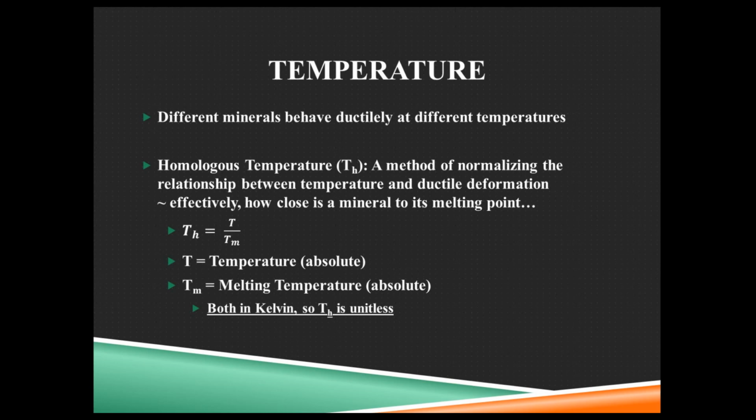It's always going to be between 0 and 1, because 0 would imply that you actually have something at absolute 0, and if you pull that off, quit taking this class and go claim your Nobel Prize, because we can't do that yet. On the other hand, if you have a value of 1, it means you melted your object. So it's no longer solid, it's melted. So it's always going to be between 0 and 1.